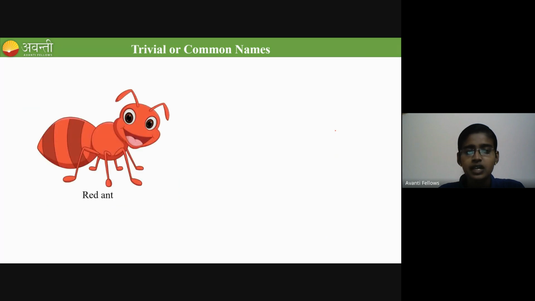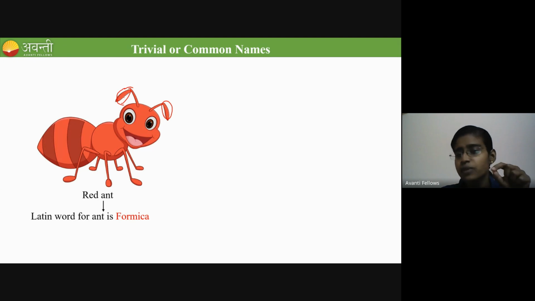So you can see a red ant. There is a sting for an ant, right? These are the sting of the ant. If an ant bites you, the place gets enlarged or bulged out, no? Can any one of you tell me why it is getting like that when a red ant bites you? Yes, very good, Rashmi. Some chemical is present in the sting of the red ant. What is the name of that chemical? It is called formic acid, as you have told.